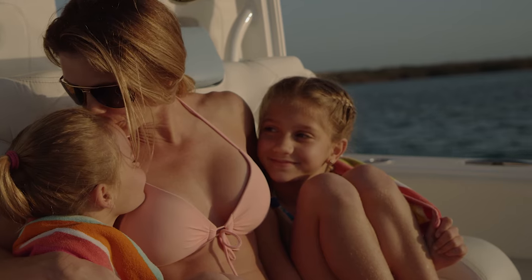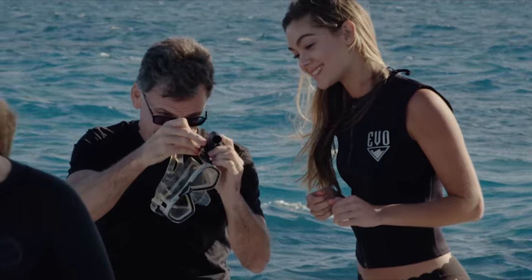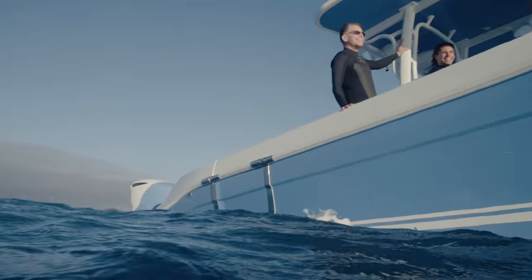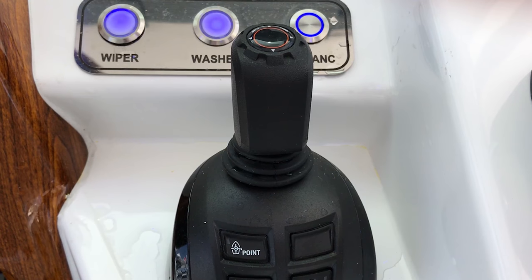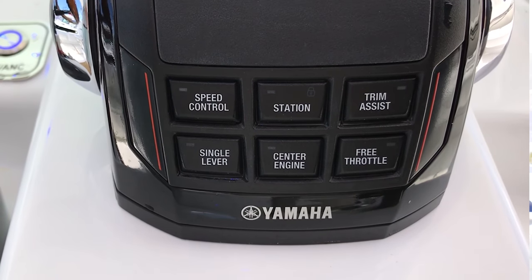Your stereo, Sea Keeper, GPS, and sonar are all integrated into the helm. You also have push-button controls for everything, which is great when the boat's bouncing on the ocean. Currently we have Yamahas with a joystick and a bow thruster, so just like any joystick boat I can completely walk this boat sideways and dock it. You typically only use the joystick for docking mode, then switch over to regular controls for running.